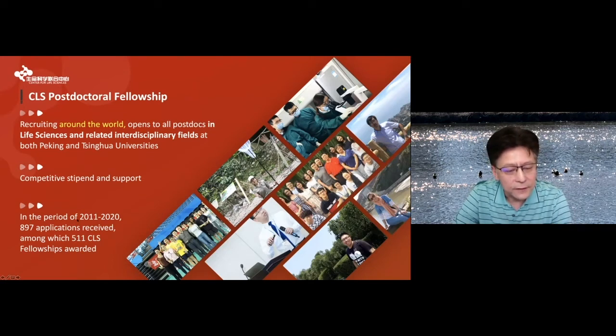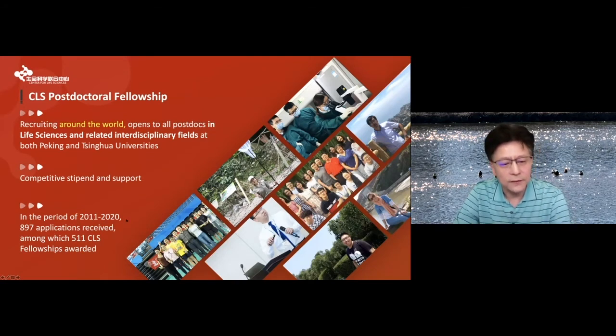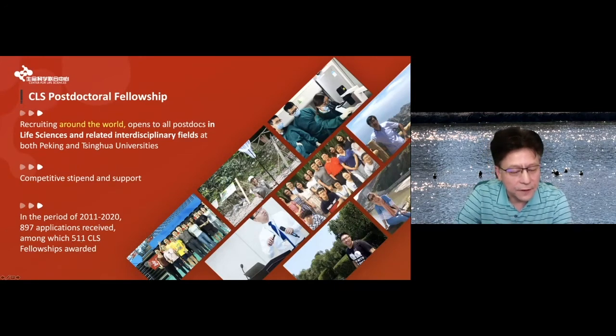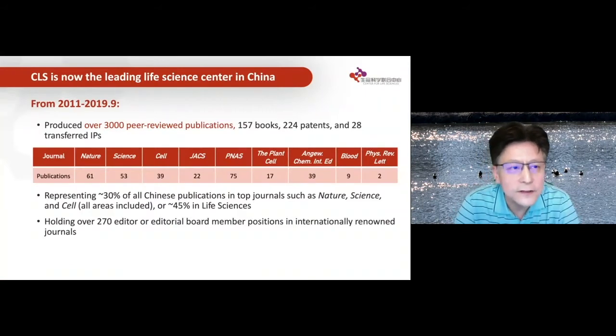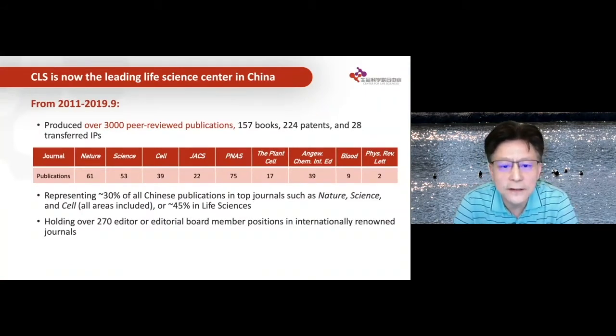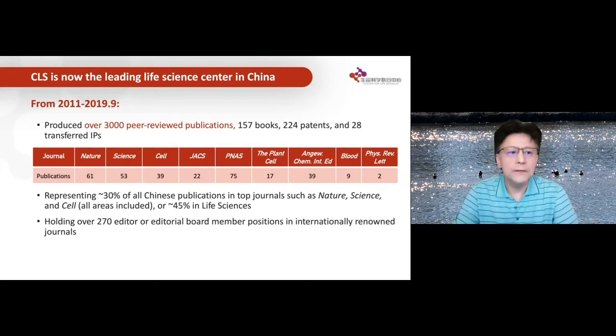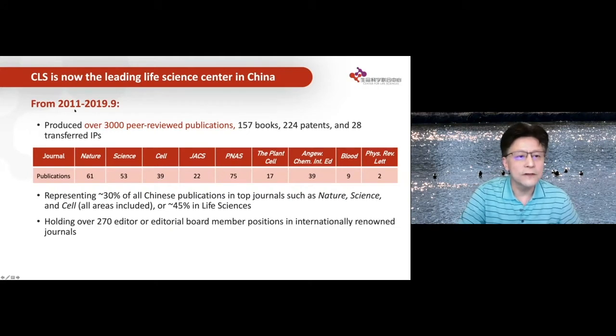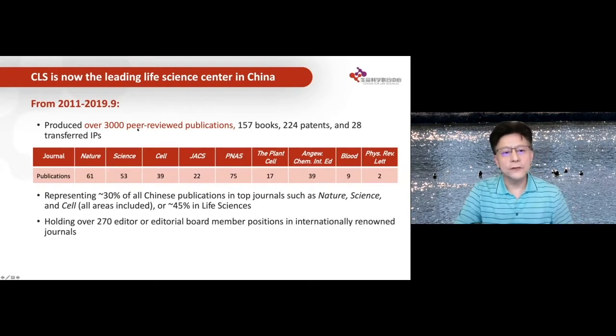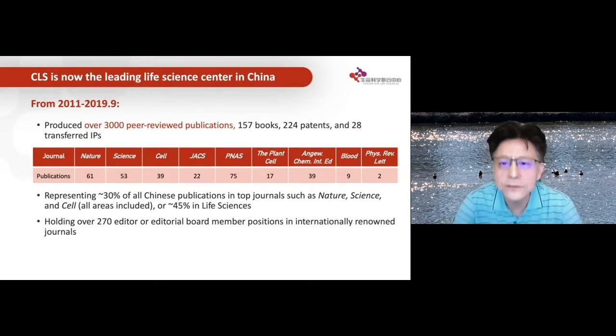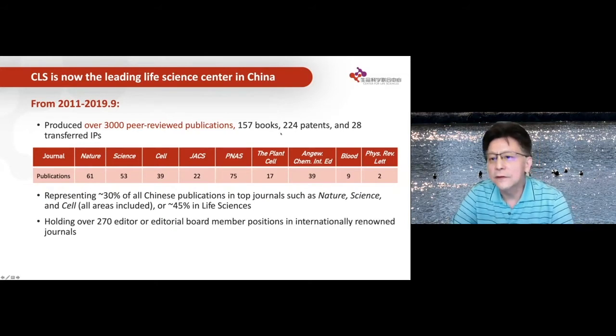In the period from 2011 to this year, almost 900 applications were received and more than 500 fellowships have been awarded. And really the CLS now is the leading life science center in China. These are just some numbers, and this is accurate. From 2011, when the center was established, to September last year, we published over 3,000 peer-reviewed publications, more than 150 books, etc.